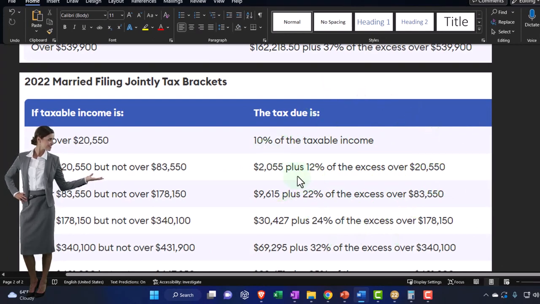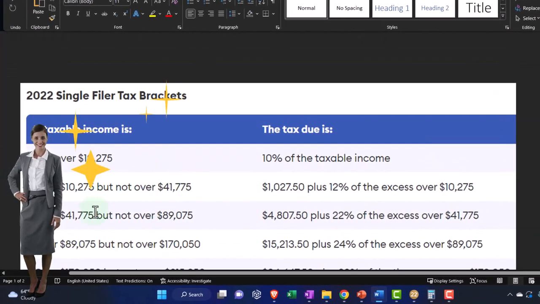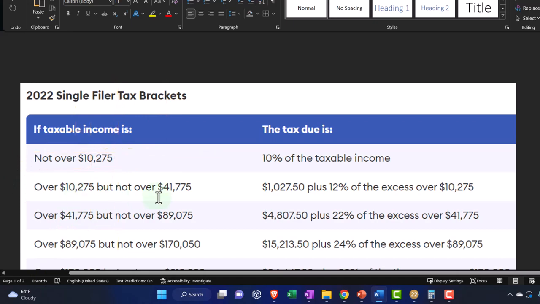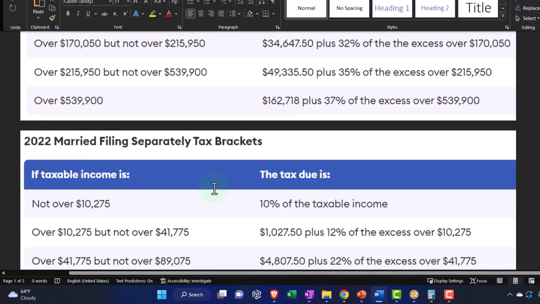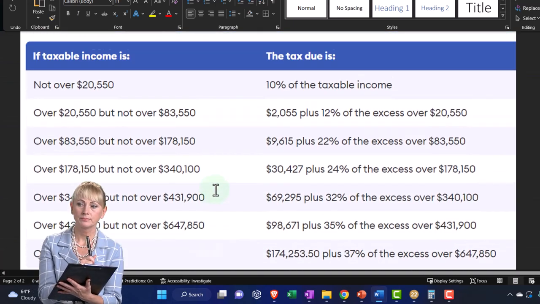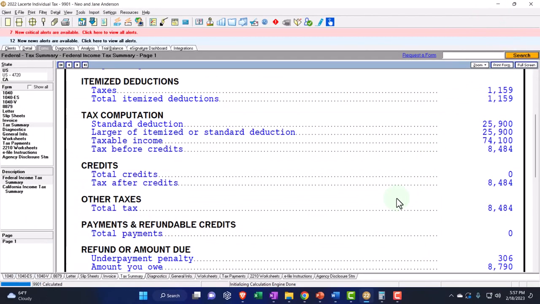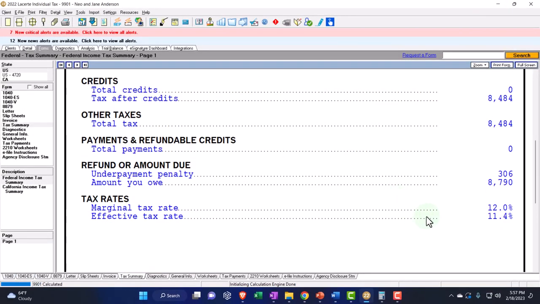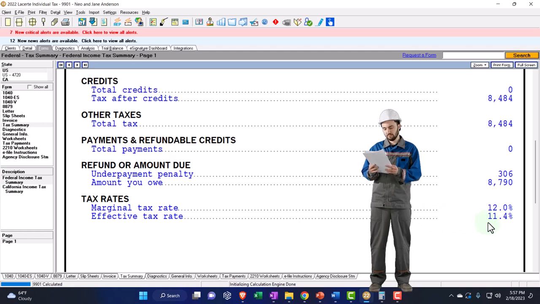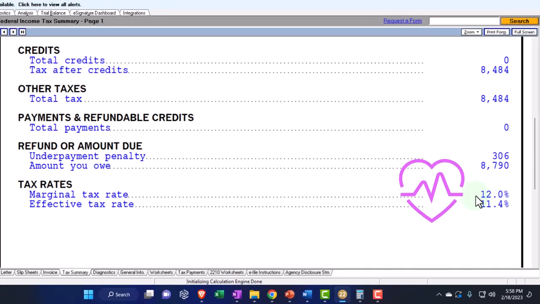So notice you had 10 to 12, the 12 is at the 20 to 83 versus up here, we had the 10 to the 41 at the 12. So we have totally different tables, right? Which you can understand why you would need to do that. But again, it gets quite complex quite quickly. But the bottom line for our calculation here is that the effective tax is 11, and that's like the average. And then the marginal is the 12. So that's the highest rate.